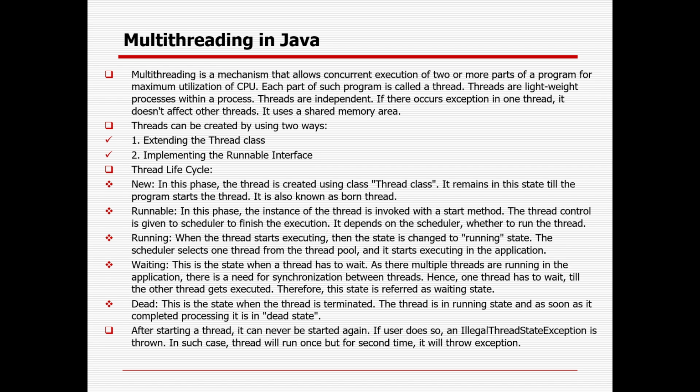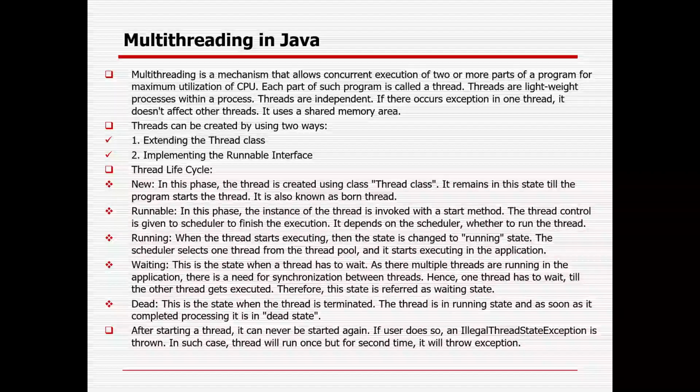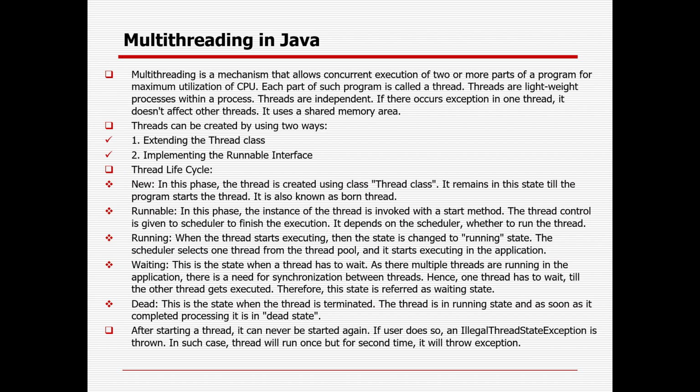Say in your office also, or suppose you are doing some construction work and you have 20 laborers, but not all 20 will be doing the job, right? You can pick 5%. Similarly, in case you are getting a project in the IT industry, there are 20, 100 people on the bench. When you get a project, you can utilize 20 members from that bench strength. So here it is called a thread pool, and there is a scheduler.